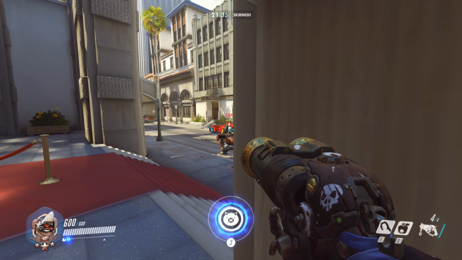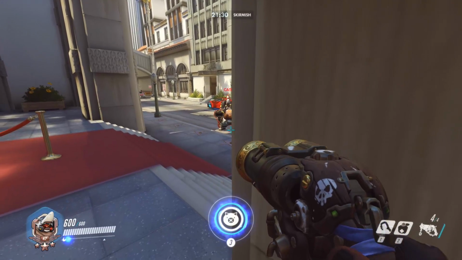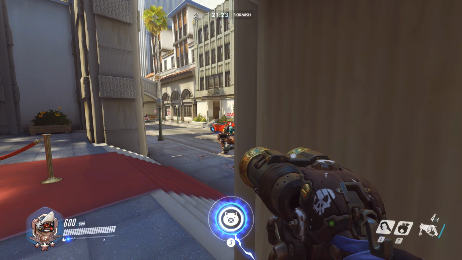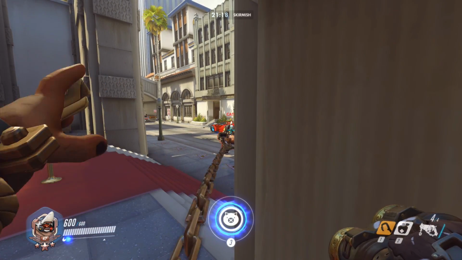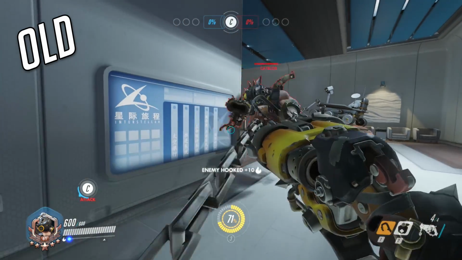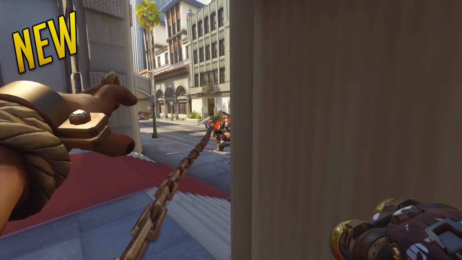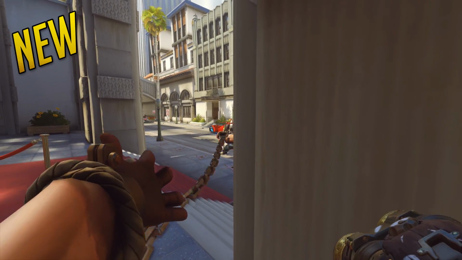If we switch perspectives, and now I'm the one that's behind the wall, I can clearly see more than 60% of the enemy Roadhog. I can see his entire left side, I can see his head, I can see the center mass of the character, and yet I still can't land a hook. This is the old version of the hook. This is bullshit, and it's broken. This is the new version of the hook. This is also bullshit, and it's still broken, just in a different way.